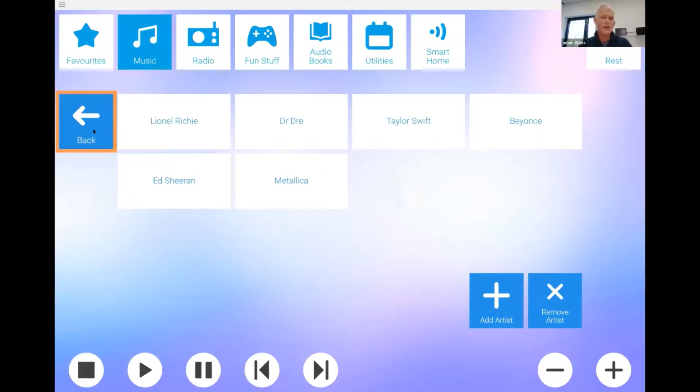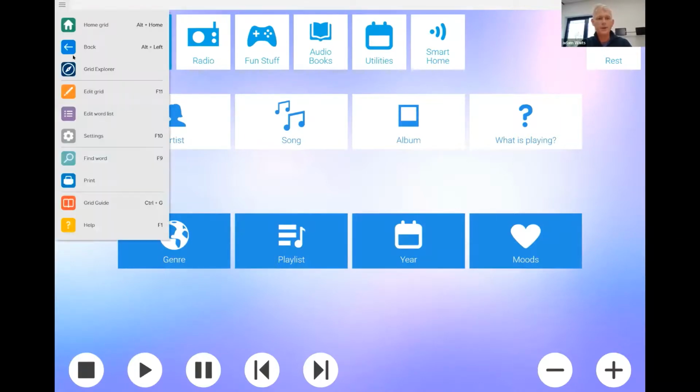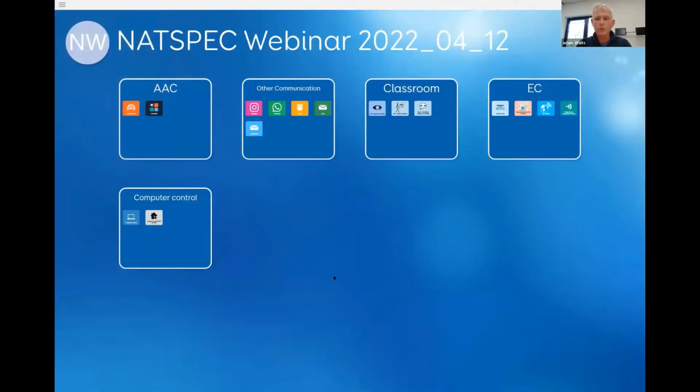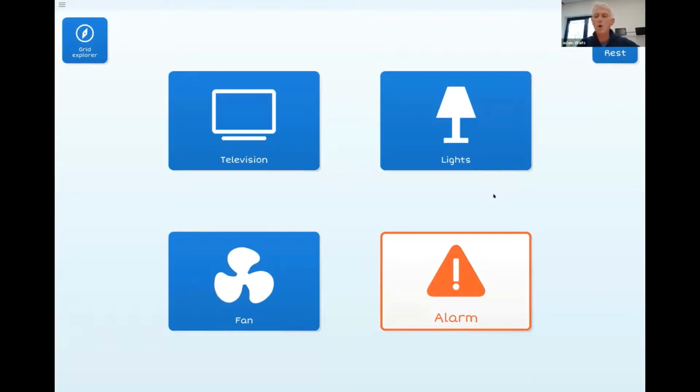A stepping stone to that, or one other thing to think about there, if you've got the right hardware, is to think about what other environmental control you could be doing. So I've shown you a couple of things with smart TVs there. I come back out to Grid Explorer for a moment, we might also want to be thinking about more traditional environmental control, where we're actually controlling a real TV or a real fan or light, for example. This is an example of a radio socket. I've got a very simple light socket in it, but something like a grid pad device will talk to that socket. So you can send a radio signal to that socket to make it do something.